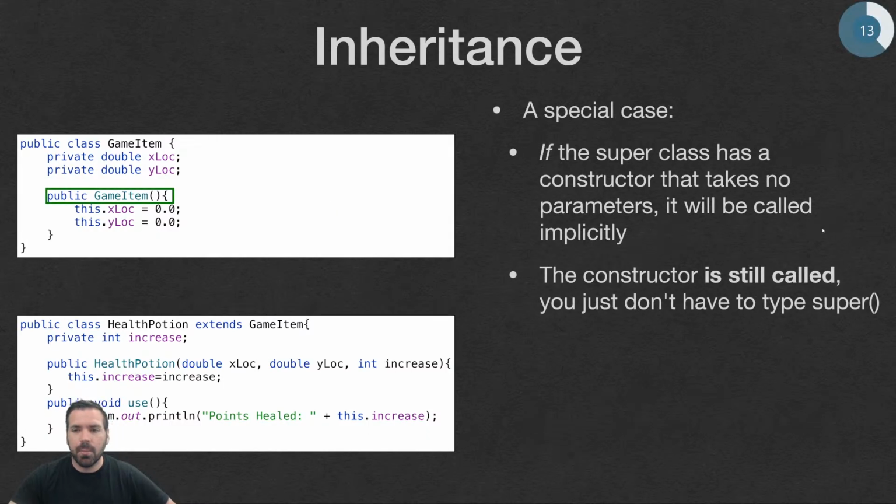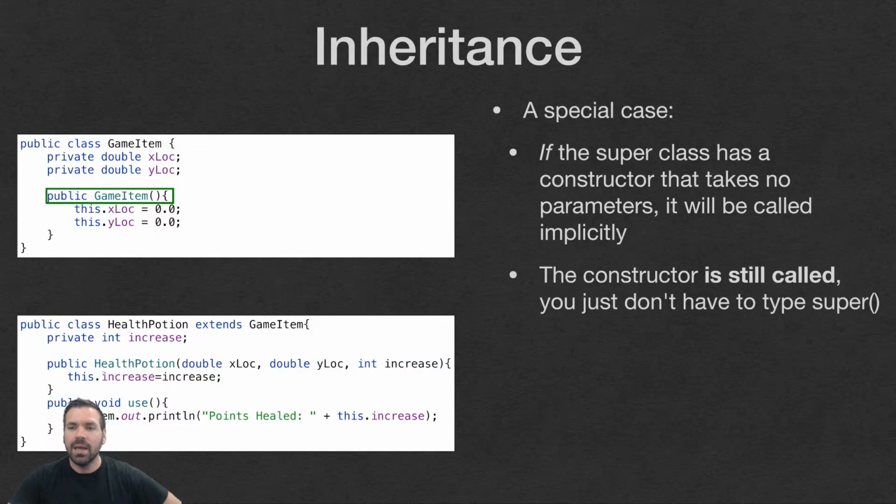Now, if you've written code in Java before and you've used inheritance, you might have seen code like this, changing up the example a little bit, where the GameItem constructor just initializes to some constants. It doesn't take any parameters, and I don't have a superconstructor call right here. HealthPotion doesn't explicitly call the superconstructor, but the superconstructor is still called. So in the special case where you have a superconstructor that doesn't take any parameters, you don't have to type super(); You don't have to type that line. You can, optionally, it's still fine to have there, but Java doesn't force you to type it.